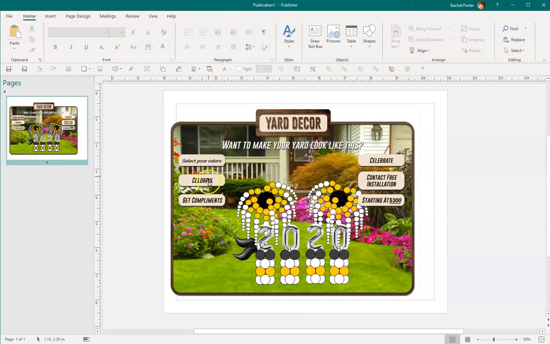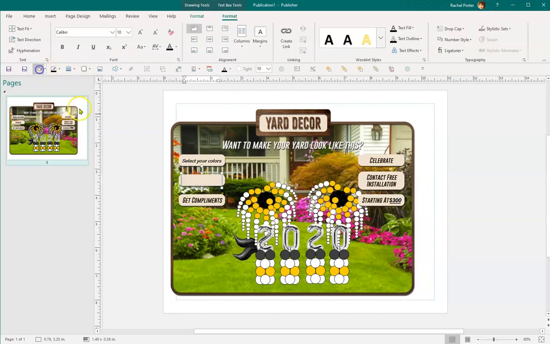So if I wanted to keep that same font everywhere, I can go in and just draw a text box over all of these, and I can make whatever message I want. For example, what was this font here? This was Gautami 14. So I'm going to go Gautami again, if that's how you pronounce it. And I'm going to go with a 14-point font again, bold and italicized. And I could say, serving, I think my zip code is 98273. If you wanted to keep it really small, you could do a zip code there. You could put whatever you want. If you get compliments but you want to change the font, I've shown you how to do that. So those are easy changes that you can make.